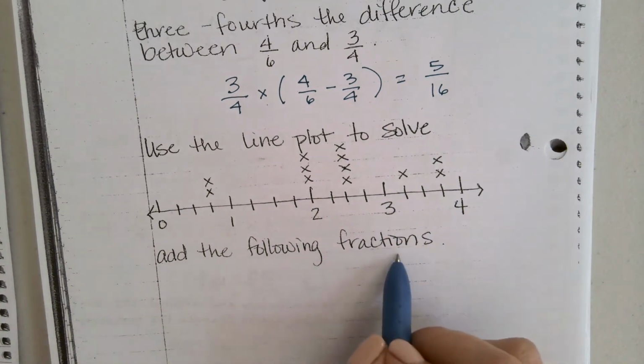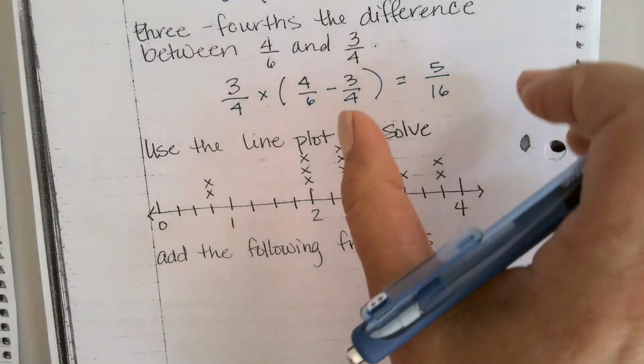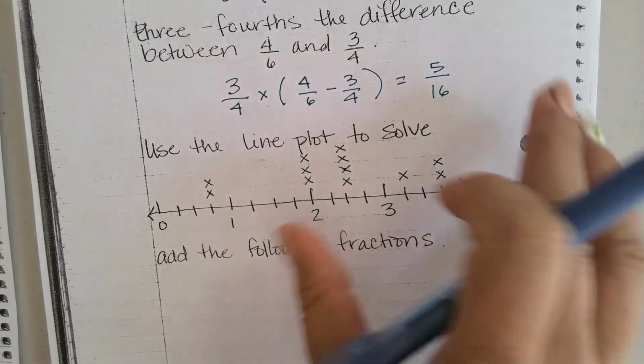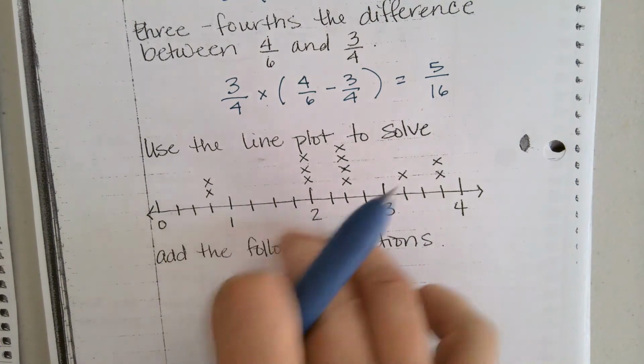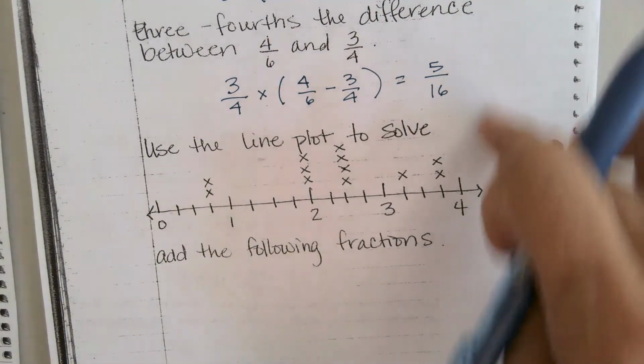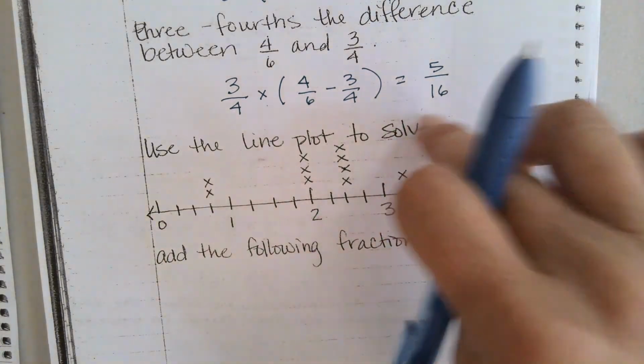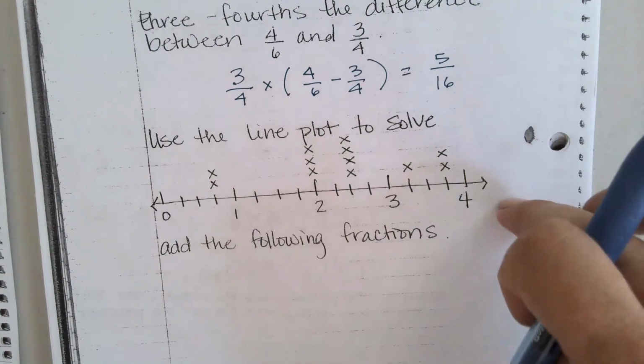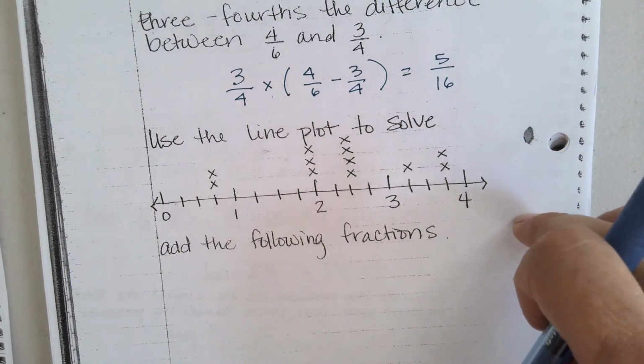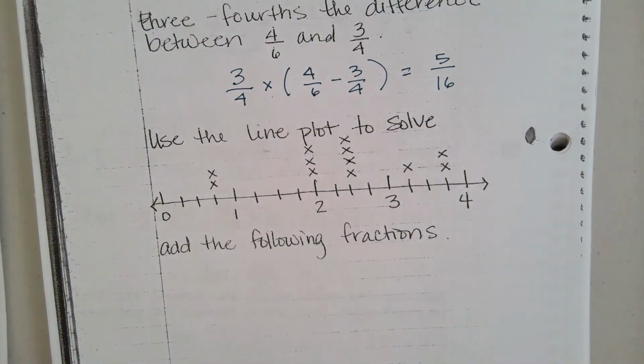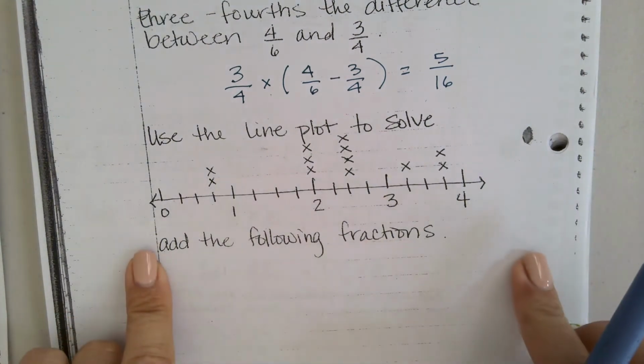Then you have to add them up. So remember, before, in the problem set and in the homework, you were given a chart and you had to take a fraction of a whole number. You had to take a fraction of another measurement, and then from there, you need to add them all up.